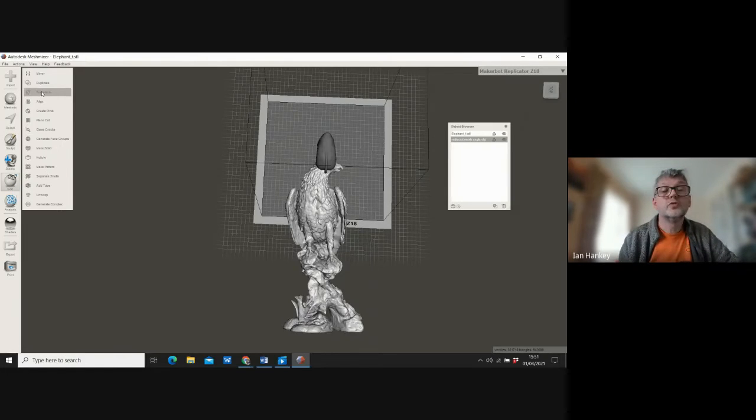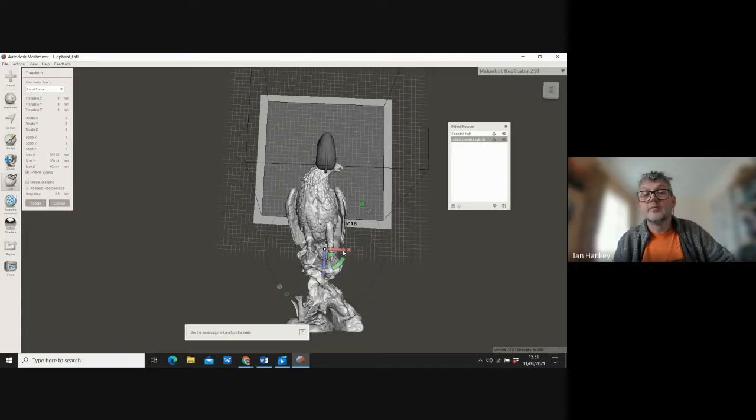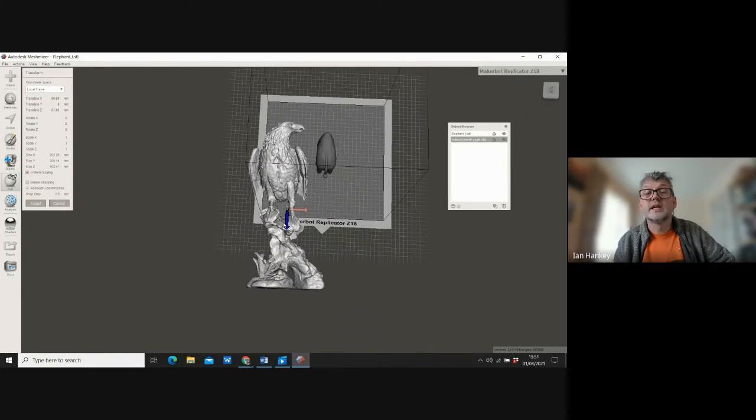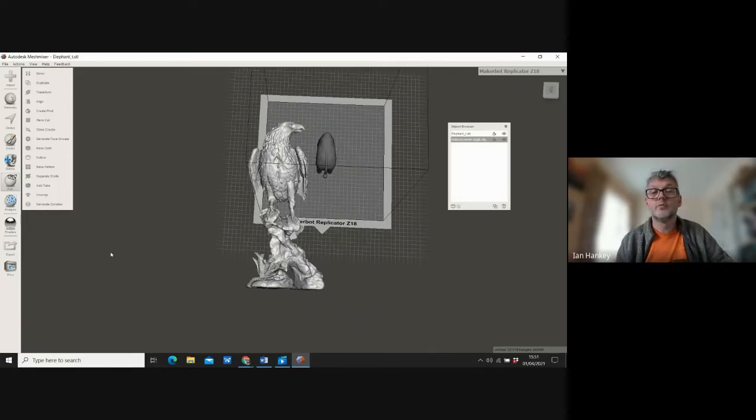So we've got to transform now, and we've got that same set of tools that we can slide and move to our heart's content. And I'm just going to move it up to that point. Now, I don't think that removing the head is going to be as easy with this because it's such a complicated file. I'm going to accept that transform. So we're back out of it.